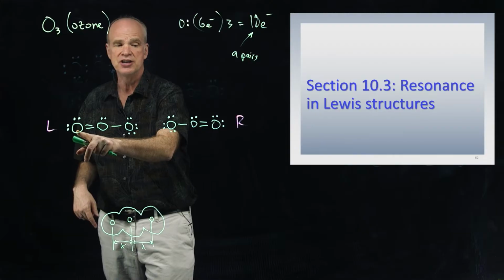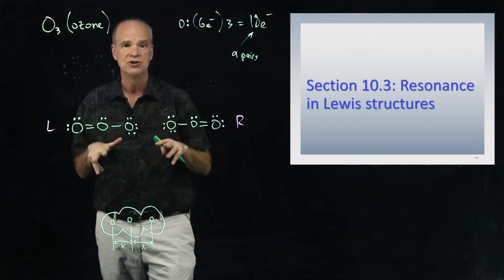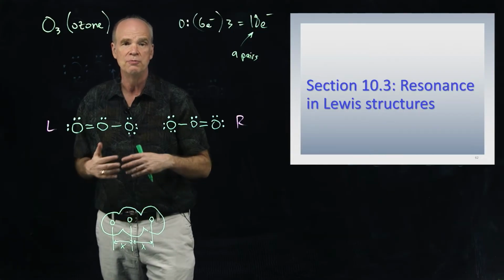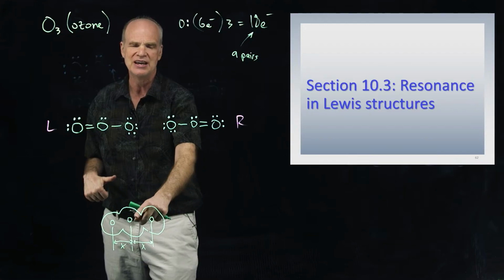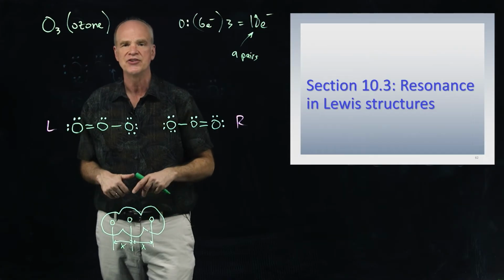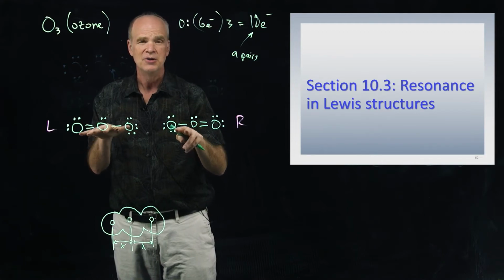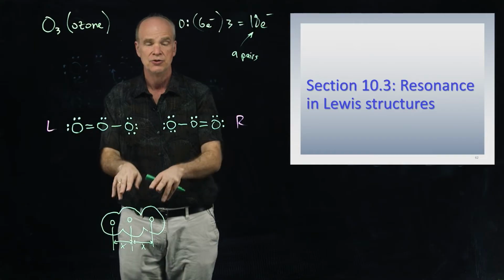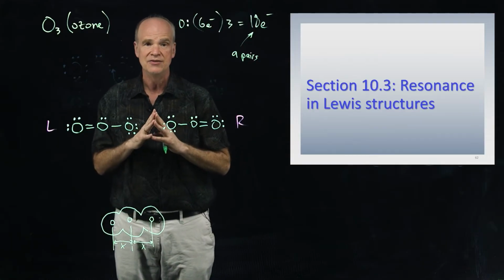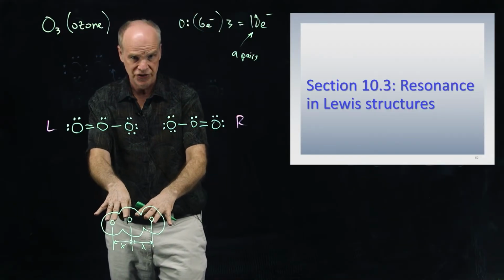So with this Lewis structure on the left and the one on the right, what they're saying is that we might expect in the ozone molecule that one of the distances, say between the left and the middle oxygen atoms, will be shorter than the distance between the right oxygen atom and the middle one. But we know, again, in the true structure of ozone, that is not the case. So we have a problem here. We have written out two correct Lewis structures for ozone, but they don't truly represent the real structure of ozone. So we have to think of a way that we can represent, at least in our minds, a Lewis structure that better represents the true structure of ozone.